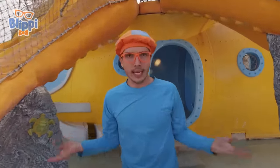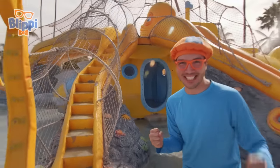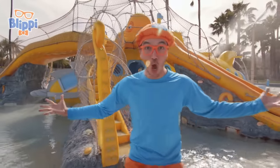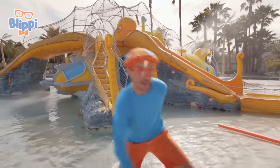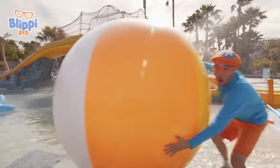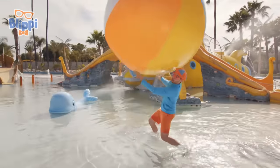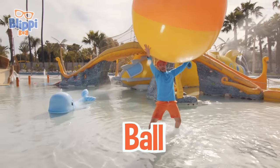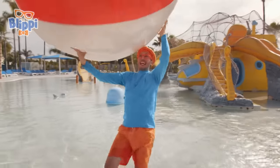Whoa, I think I forgot something. Do you see this over here? Well, let's see if this will sink or float. I think this will be really exciting and cool because it's so big. Okay, stay right here. I'll be right back. It's so big! Whoa! Look at this! This ball is so big! This is the biggest beach ball I've ever seen!